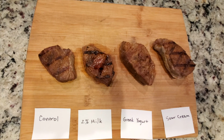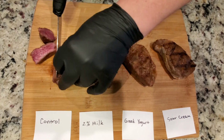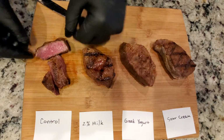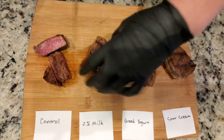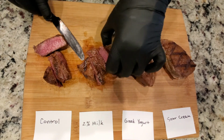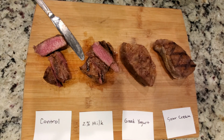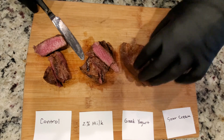Let's go ahead and move on to the butter knife cutting test. So I'm going to cut 2 slices out of each of these with the butter knife. The control, I would say, is pretty tender. It's somewhere around medium rare, but it's very tender. The 2% milk looks to be about medium to medium rare as well. It was a little bit more difficult to cut with the knife, so I'd rate the control maybe a 7, the 2% milk maybe a 6 so far.